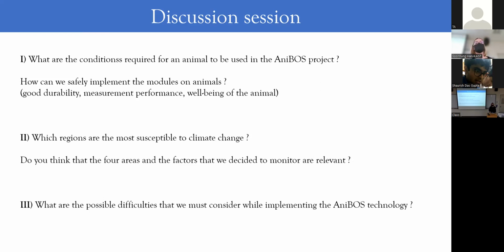I think we'll have to study what's best, because we could find a compromise, maybe putting some sensors on some animals that just do, for instance, water and salinity, and take other animals, maybe from the same species, to do other sensors. Or we have to study the sensors to see what the size would be, which animal could carry that sensor or not, and then maybe divide between the animals. So basically the plan is to use the conventional sensors.